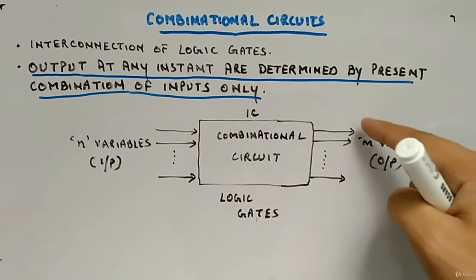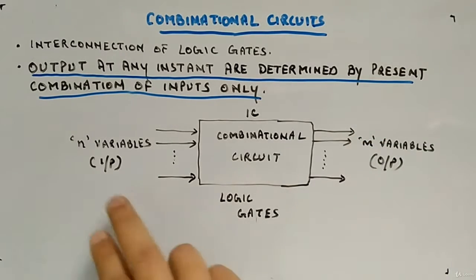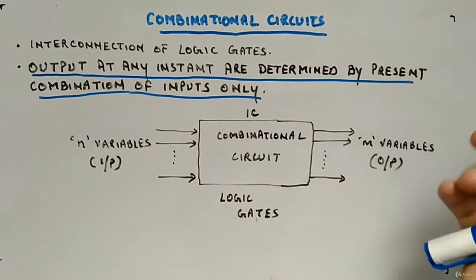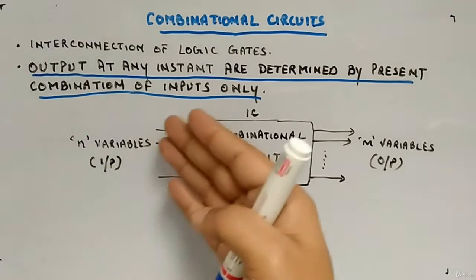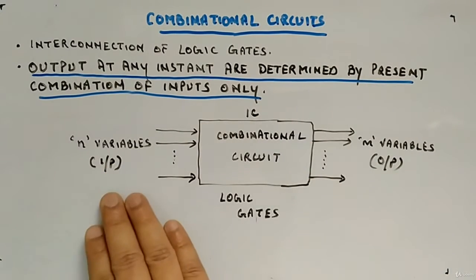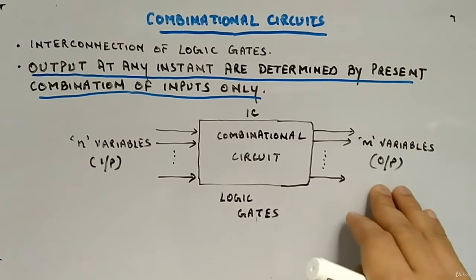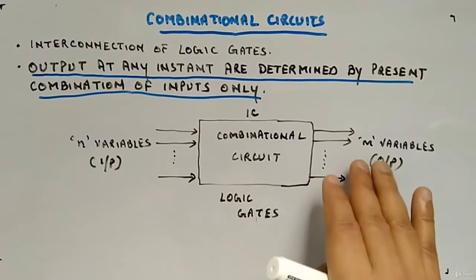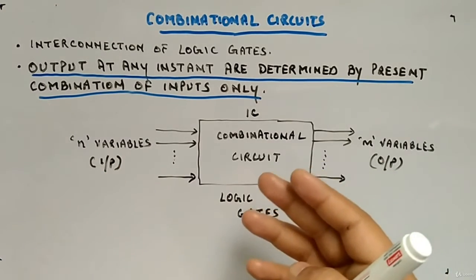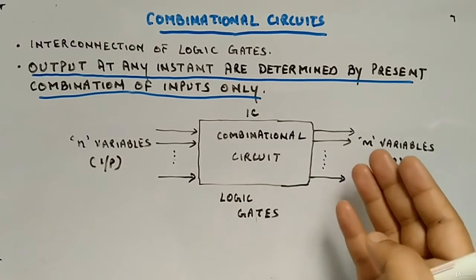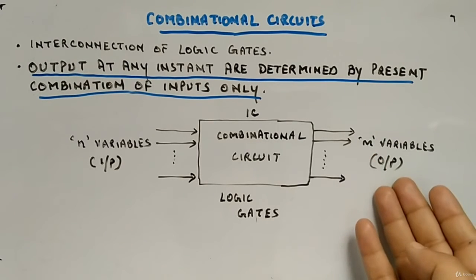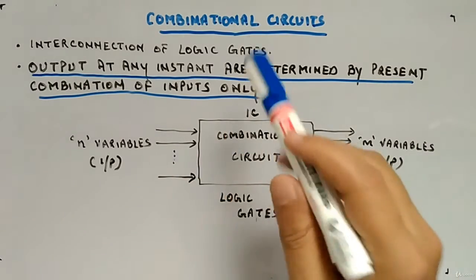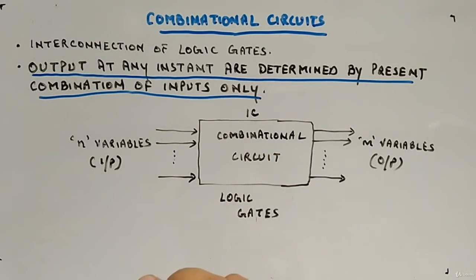You can think of it each line as each bit. Generally, they will be binary and this will be some other functionality. Or it can also be some other input. Not necessarily binary but mostly you will see binary inputs only. And the outputs are M variable. Not necessarily N will be equal to M. It can be equal to M, less than M or greater than M. It could be anything. So that will be our output. This is in concise our combinational circuit will be.